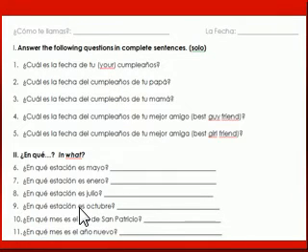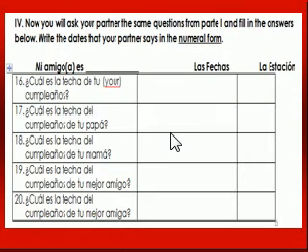Luego, parte 2. ¿En qué? ¿En what? ¿En qué estación es mayo? Okay? So you would write the season that mayo is in, okay? And make sure you know those for your quiz. Y luego, ¿en qué mes? In what month? Okay? You can use the dictionary if you have trouble with any of those. Y luego, parte 3 is antes y después, before and after. So you have to write what comes before and after.